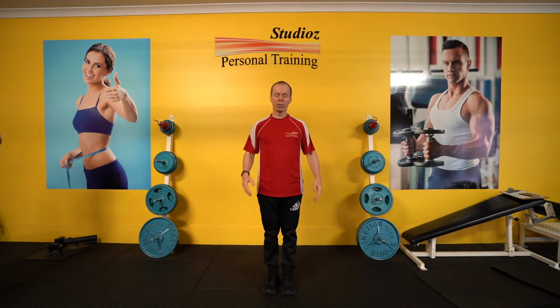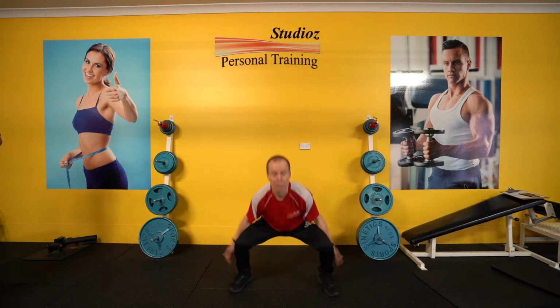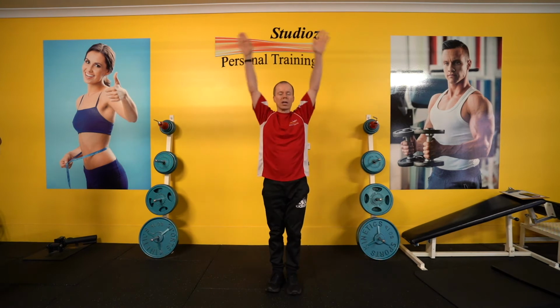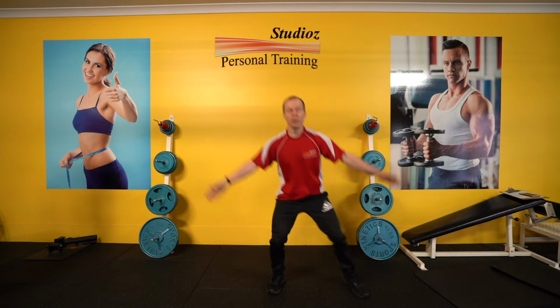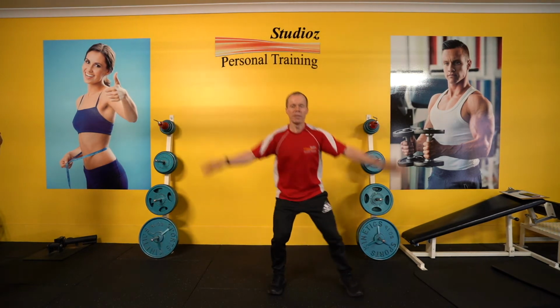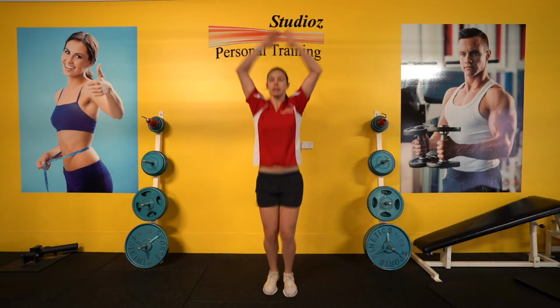Now, if you're not able to do them at full pace, so full pace for me would be like this. Now, if you're not able to do that and you can't jump because of your knees, you can step these out. So what you would do is you would start here, step to the side, come down, touch, come back, and then I would go over to the other side. So like this. Now, if you can't bend that far, just come down to your kneecaps, down like that, and just do it as fast as you can. Remember, this is where you start right here, and we measure your progress against this.